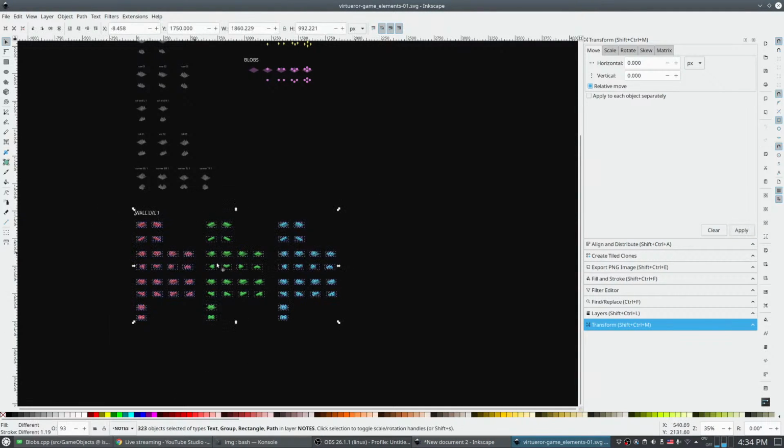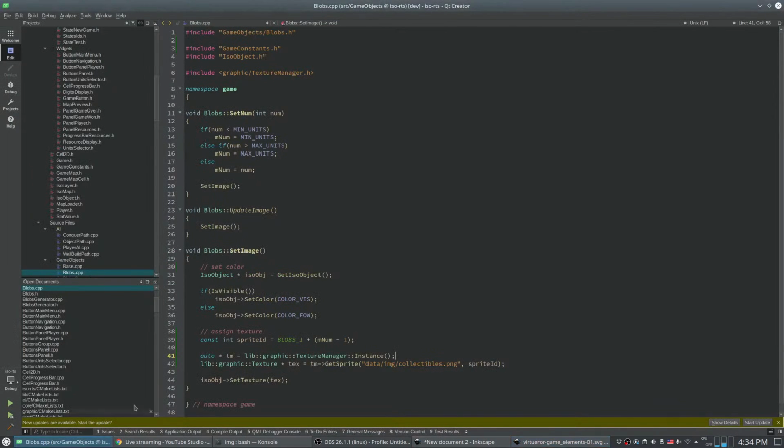For example, all these elements should go on one single image. But instead, it's probably better if, before doing that, I start to work on a better solution for handling this data. Okay, so let's think about it.